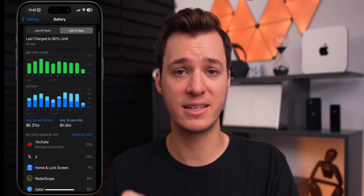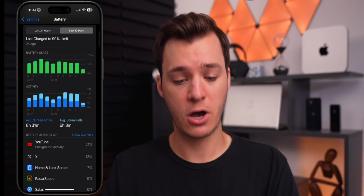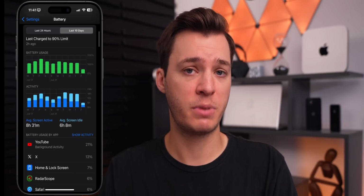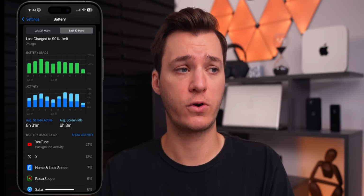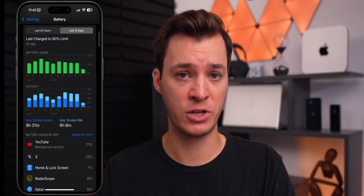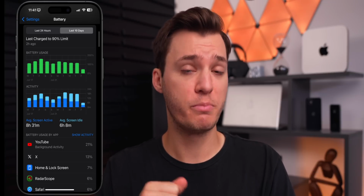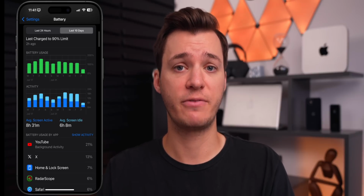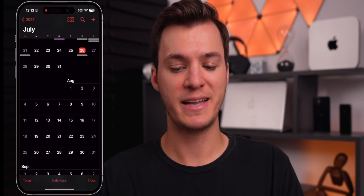Now, it's still not as good as iOS 17. Of course, we're still in a beta, an early beta at that. So we should see progressive improvements over time. But I think that now that the public beta is out, Apple is really trying to prioritize the battery life over things like features maybe at this point, which is why we might not have Apple Intelligence just yet. That could put some wear on the battery life. We'll have to wait and see, but battery life for me on beta 4 is better. Let me know what your experience is like with battery life here in beta 4 as well, down in the comments below.